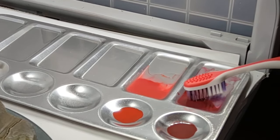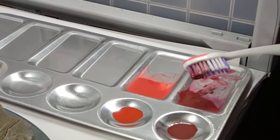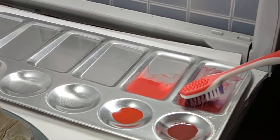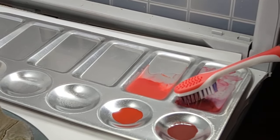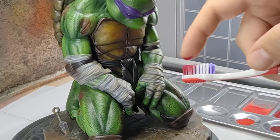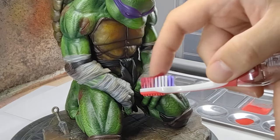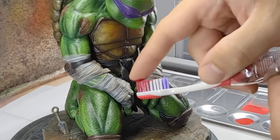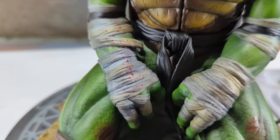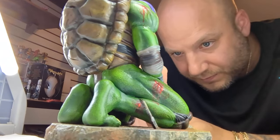And then something that I actually didn't do in my last video about how to paint blood is a method for doing blood splatter. Basically, the technique is to get a toothbrush or any soft bristle brush, dip the tip of the brush into the paint, and then you're going to lightly flick the bristles so that you get a splatter effect with the paint. The harder you flick the bristles, the more the paint will fly and the heavier the droplets will be. So I tend to go back and forth with the pressure until I get the desired look that I'm going for. In this case, I'm only doing blood splatter on the bandages on his hands. And as you previously saw, I did some on the base already. I want him to be bloody, but not too bloody to where it looks like a horror movie.